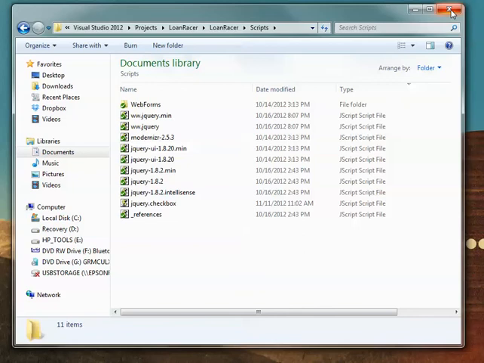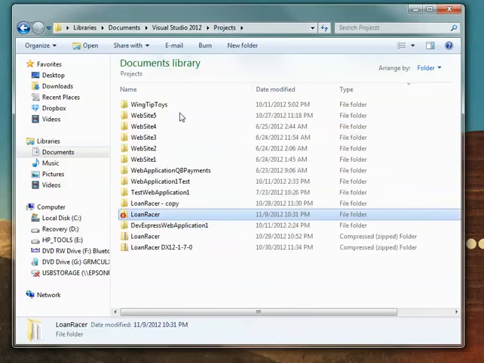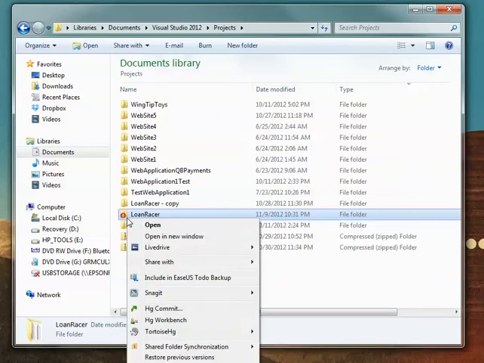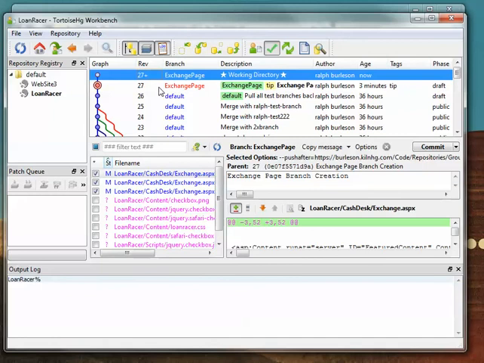I'm going to close these, go back in, and open up the project again. Project Eraser. You can see the file is indicated that there's been changes made with the red exclamation point. Okay, so we're going to go into the workbench again so you can see how this is done. There are faster ways to do this, but this is the tip that we have working now.